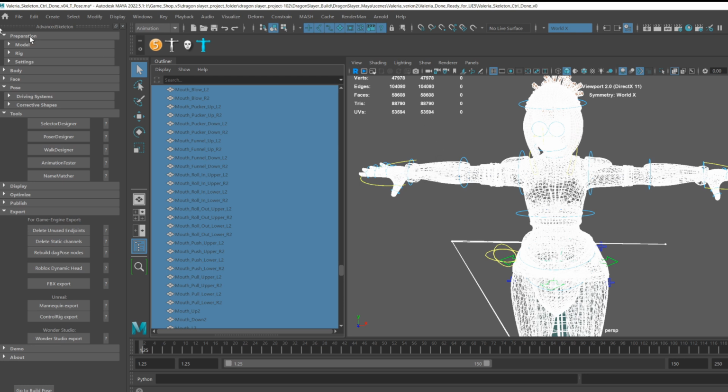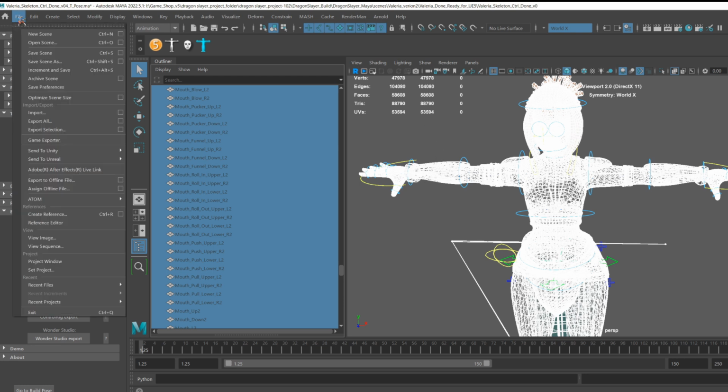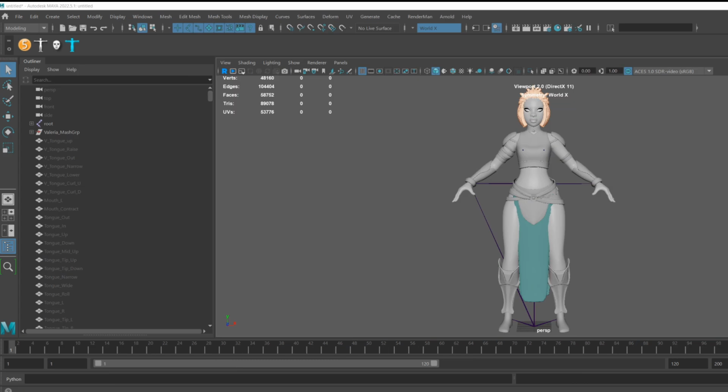So we'll bake that, and then we'll bring in my mesh that has no controls on it, which is the same mesh and skeleton you use in Unreal with the character. It doesn't have any controls. So we want to open that up, and here we are by the power of editing.